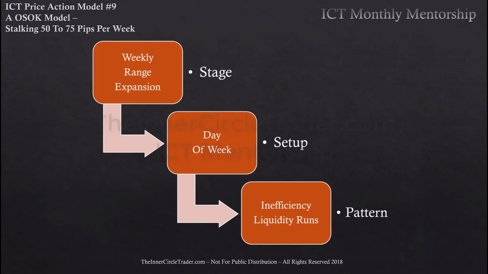Okay, so we are keeping with the theme here because price is fractal. The stage is going to be a weekly range expansion. Like everything else in the mentorship, it's how we basically build our directional bias. We're looking at institutional order flow on a weekly chart. We're trying to ascertain the weekly direction from the weekly chart. In other words, are we going to expand to the upside or downside relative to the weekly institutional order flow? Obviously, monthly charts can help you here.